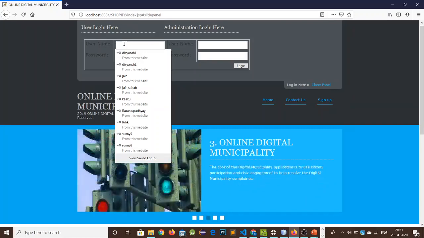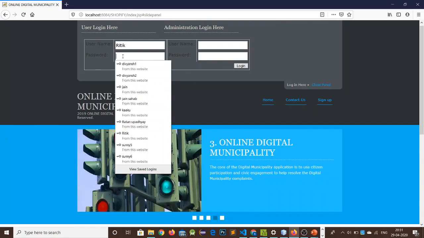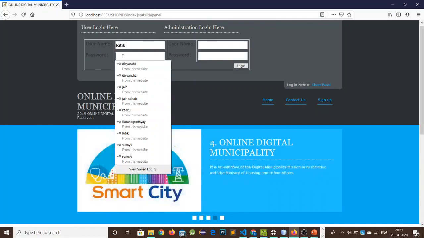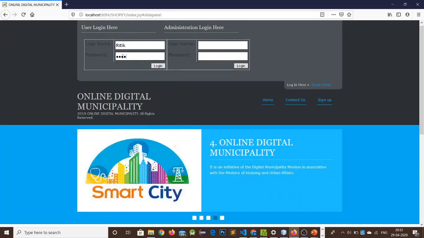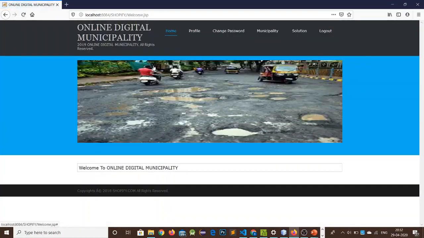So I have to give the same username which I used when I signed up on the web page. Also, as I said previously, the website is running on the local host. That's why we have seen both the user and the administrator on the same web page. So once logged in, the user can come up on the user dashboard where they can see their profile with a specific user ID.